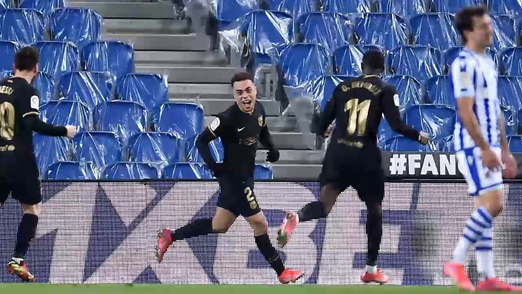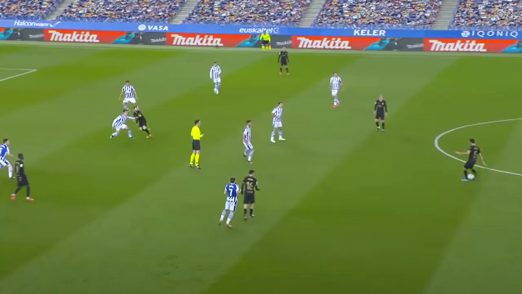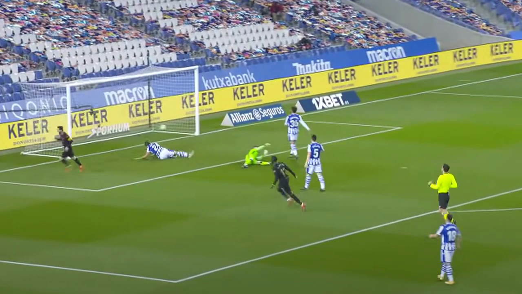3 minutes later, Barca made it 4 as captain Lionel Messi decided to get in on the fun. The Argentine latched onto a long pass by Busquets and gently poked the ball past Ramiro in the Sociedad goal.